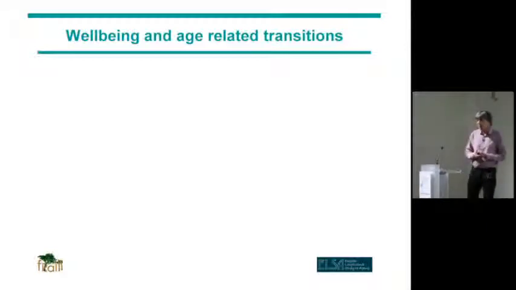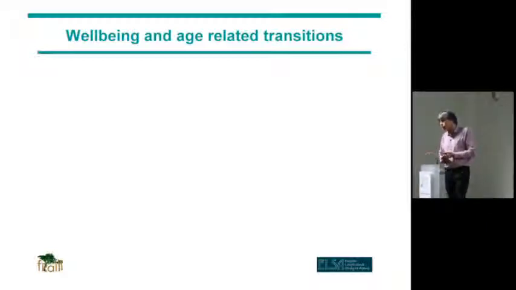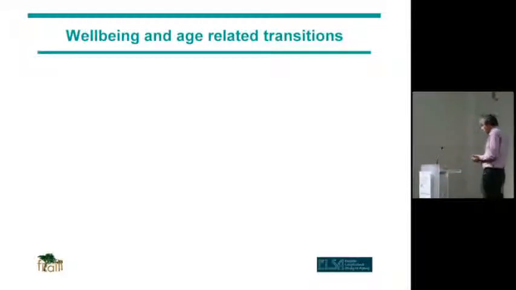I'm now going to talk about well-being and transitions, and this is really coming back to the policy question. Is it too late to do stuff for older people? Is it all set by childhood? Is childhood deterministic of what happens to us in later life, or do things happen to us in later life that shape our outcomes? We have a broader programme of work that's focused on the question of well-being. Here I'm just really going to talk about negative affect, this measure of depressive symptomatology, and show how it relates to some of the things that happen to us in later life.